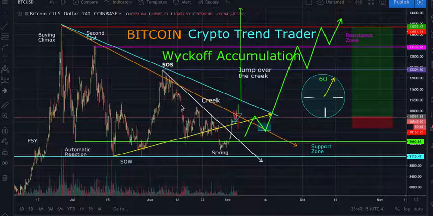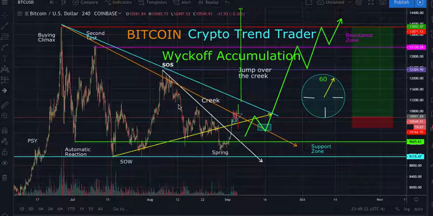So when it sold off violently and came down again, it made the market think this was going to break. But in fact, we did put in another higher low. And we didn't even come down to the bottom line here of the support zone, bounced again. And now what we're forming on a Wyckoff reaccumulation model is what they refer to as the creek.